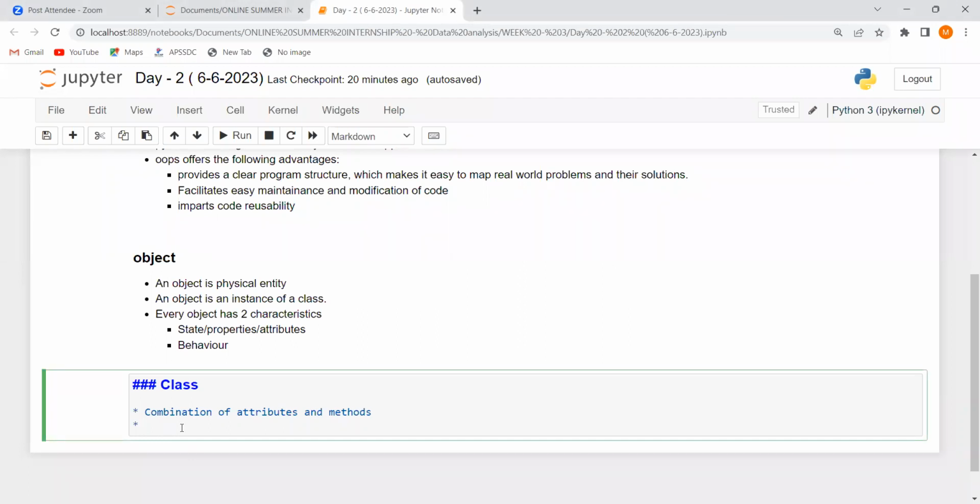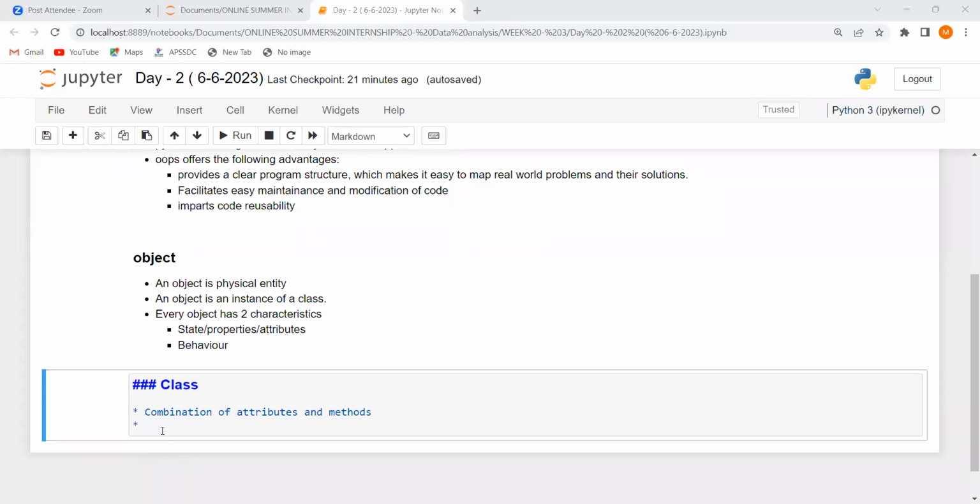So what is the difference between a method and a function? Classes are created with the keyword class.